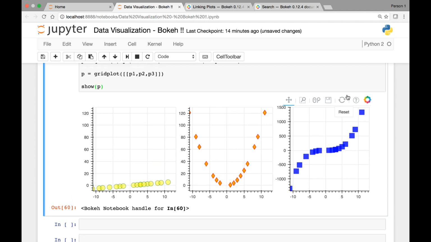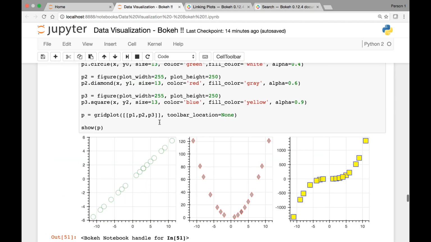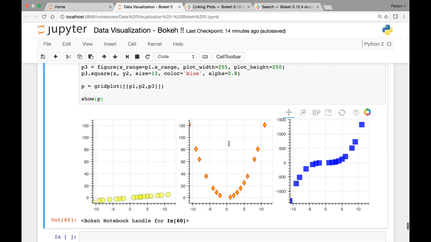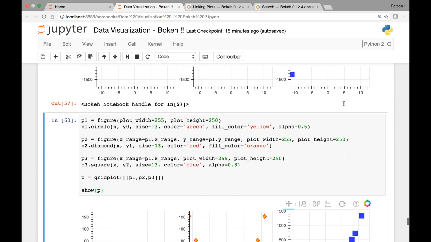And by default, you have all of your tools here. If you don't want to see any of the tools here, you can pass the toolbar location attribute and set it to be equal to none. We saw that in the previous lecture, right? You can do that if you want, or another thing you can do is, if you want to see just specific tools, let's say I want to see only the reset tool, what I can do is pass the reset option in our figure.